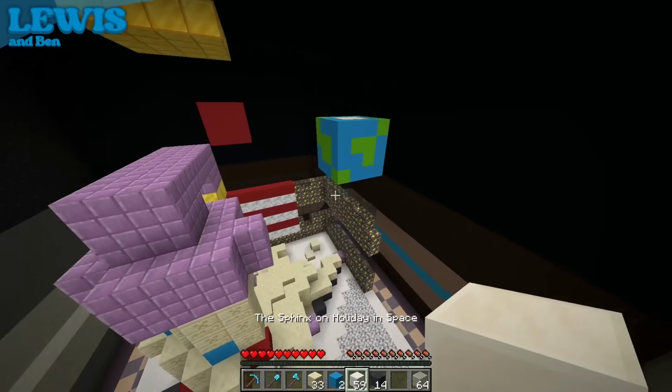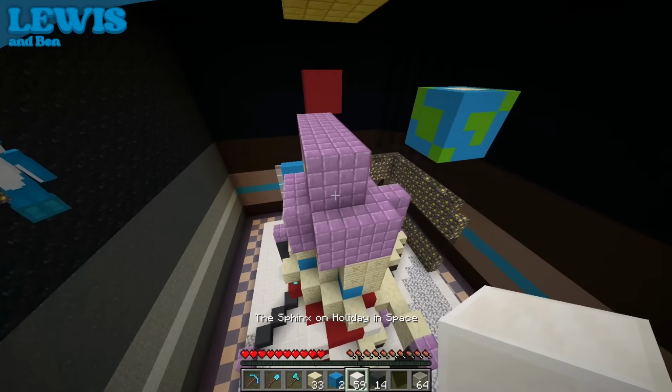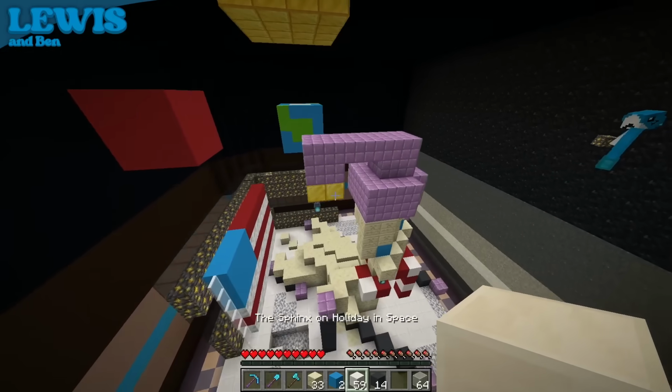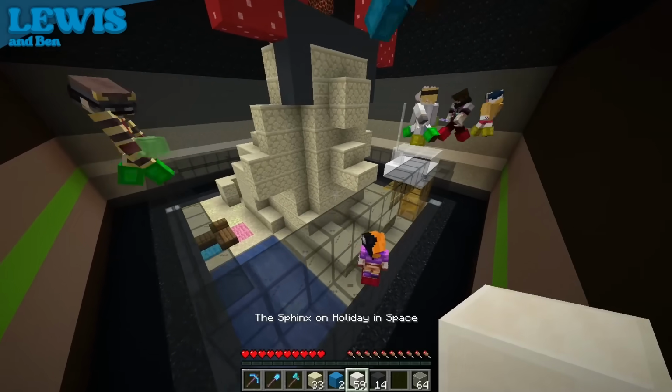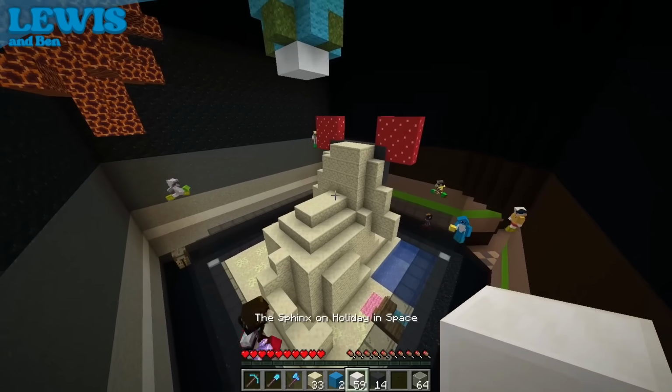Okay. Ours is awful. Ours is an abomination as well, so it's all right. So who would like to go first? Us. Okay. All right, so Ravs and Duncan, this is your build.